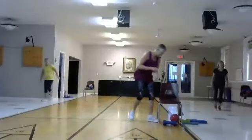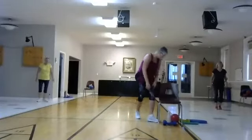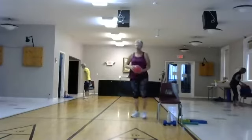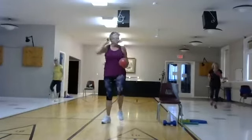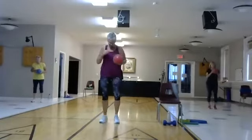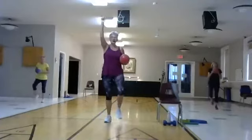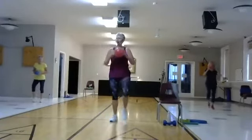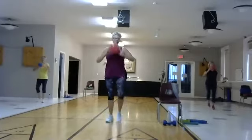Keep those feet tapping. Let's grab our ball. Grab your ball or your cushion, whatever you got. All right, we gotta have those knees up. Knees up. We're gonna take that ball up, out, and down with big knees. Here we go. Up, out, and down.